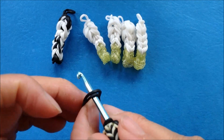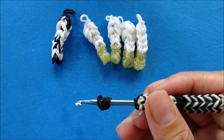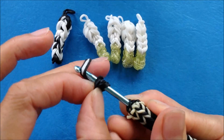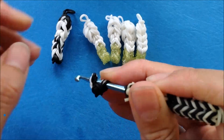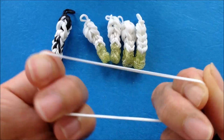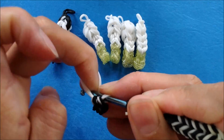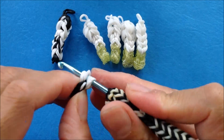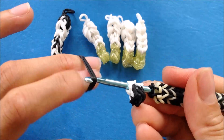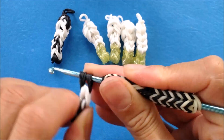Let's make the front leg, same thing almost. Taking 2 single bands for the hooves, looping it 3 times, taking 2 single bands, twist double, and pulling all those loops onto the 2 single we doubled, and getting it centered. 2 more single bands, twist double, pulling all the loops and getting it onto a hook. 2 more single bands, twist double. So we're doing that 4 times. That's our third one. Make sure it's centered.